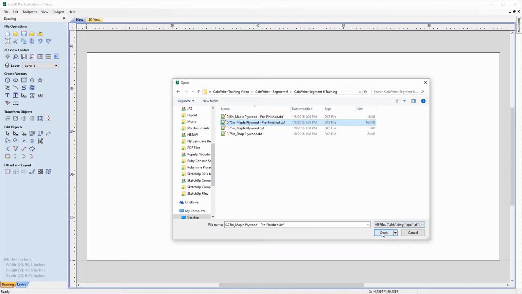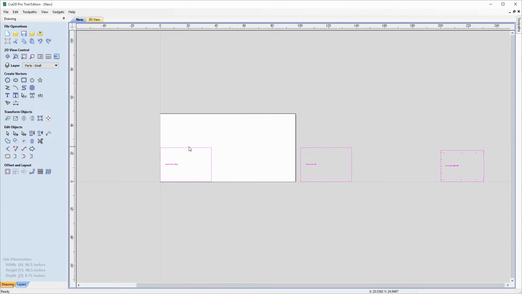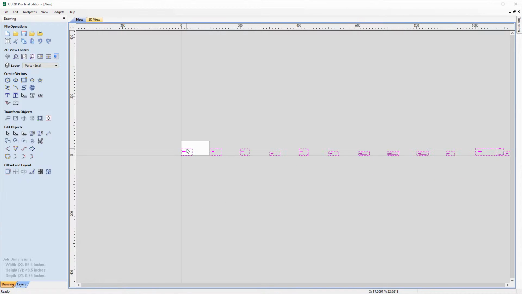So I'll select that and say open. Notice there's one sheet of plywood here, but if I zoom out, actually these aren't sheets of plywood, they're actually the individual parts, and there's quite a few of them. If I keep zooming out, there's a large number of parts here.